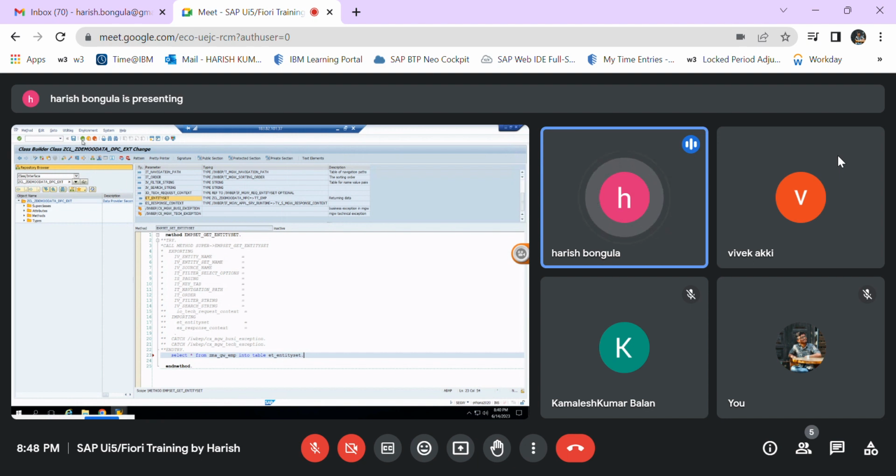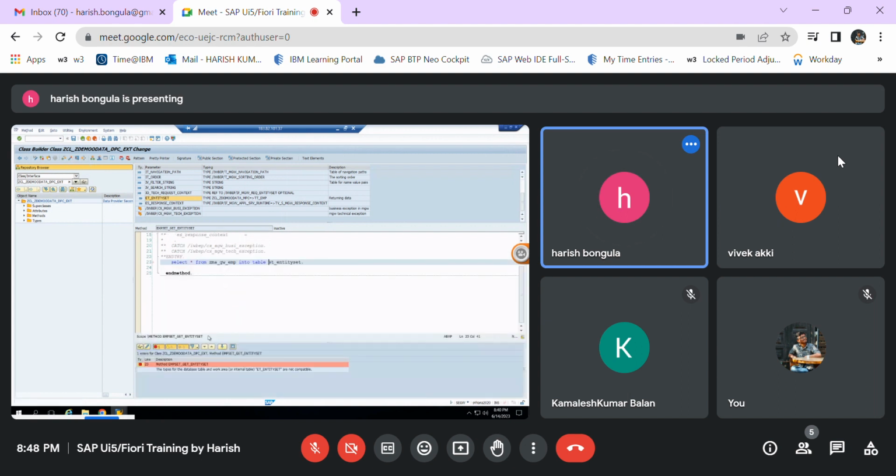Now we have implemented our logic. I'm checking it. The types for the database table and the work area are not compatible. Okay, why?